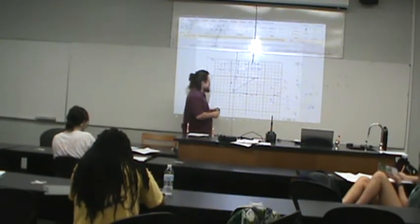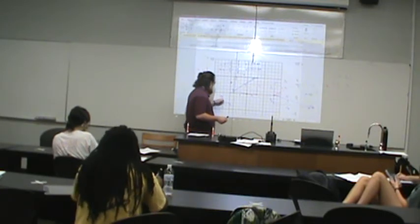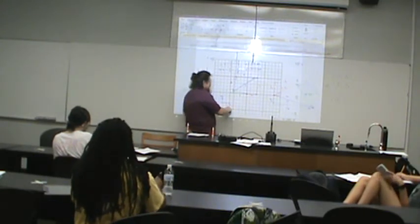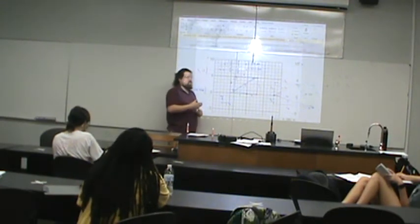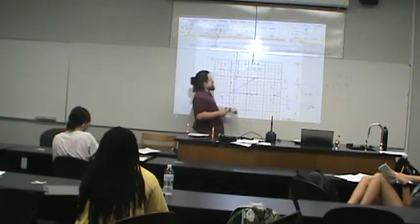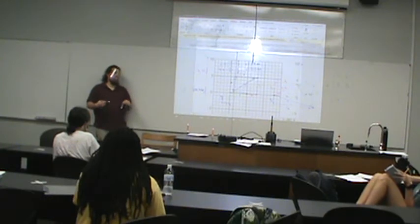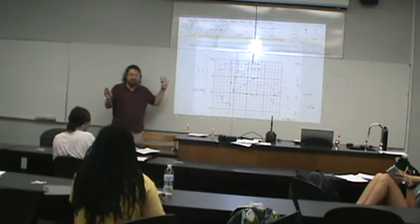When looking at each of these vectors, we need to keep in mind what directions are positive and what directions are negative. So, vector 1, we're pointing east. East is positive x. Vector 2, we're pointing north. North is positive y. Vector 3 points southwest. South is negative y. West is negative x. So both of these need to have a negative sign on them. Same over here. That will ultimately affect our answer. If we didn't put those on there, we would get something that looks a lot different to what the actual reality is.